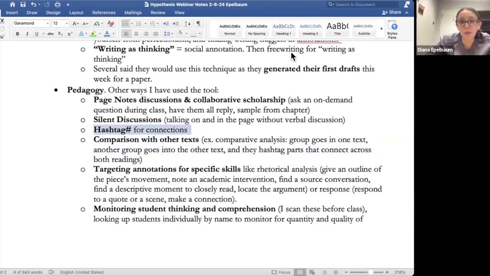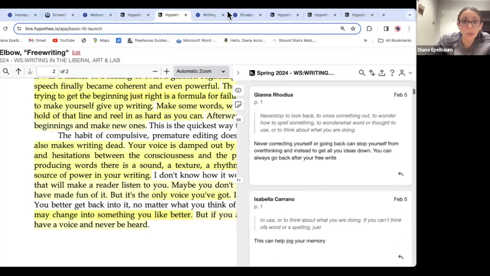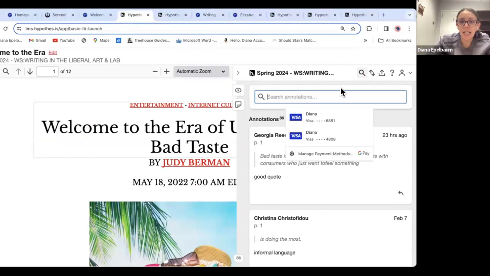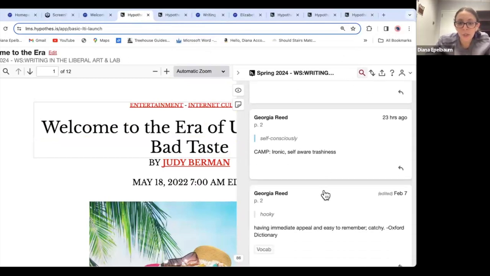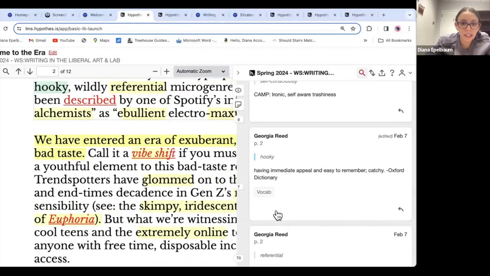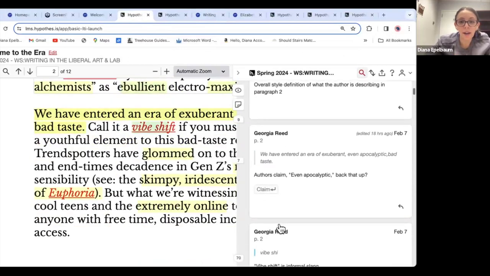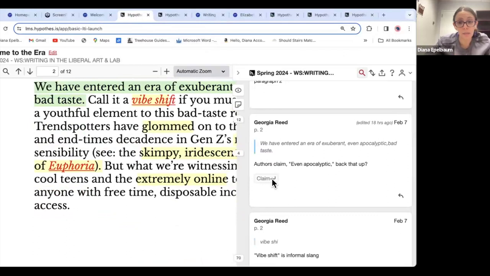I actually just had a student come into my office right before this, and she said that she got so into the text that she went back into it 3 times and annotated, and she started doing all the hashtags for herself so that she could see what was happening and what she wanted to return to in the text. So this was the student, and she had the most annotations of anyone. And so she had tagged for herself certain vocab that she wanted to return to, claims, so she could come back and see where that claim is and see if that's part of the claim. And this is really helpful for other students, but of course she can also just do this as only me if she's prepping to write a paper and she's looking for where those claims might be or what she might be interested in doing in the text.